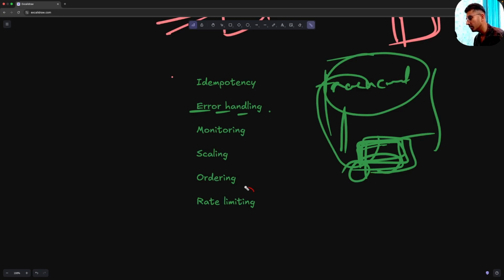Same way, we also have rate limiting. So if your tasks interact with external services, you have to implement proper rate limiting to prevent overloading those services, right? Because those services also charge you for number of API calls, and they also have their own API rate limiting technique, etc., right? So you have to take this also into consideration while designing your tasks. So these are some of the design considerations you have to keep in mind when you're working with a task management or background task management system.